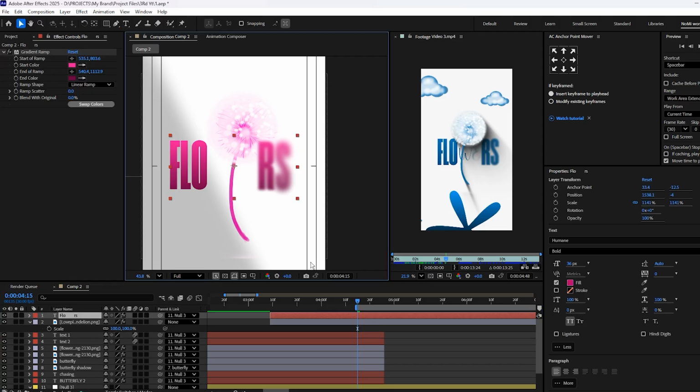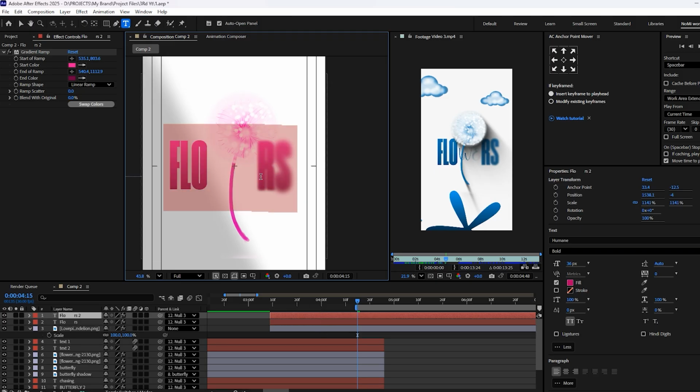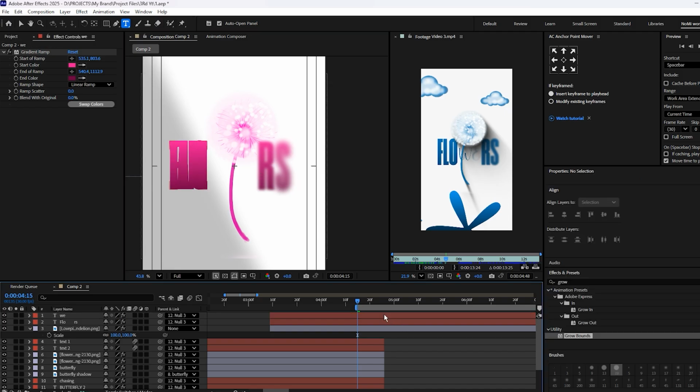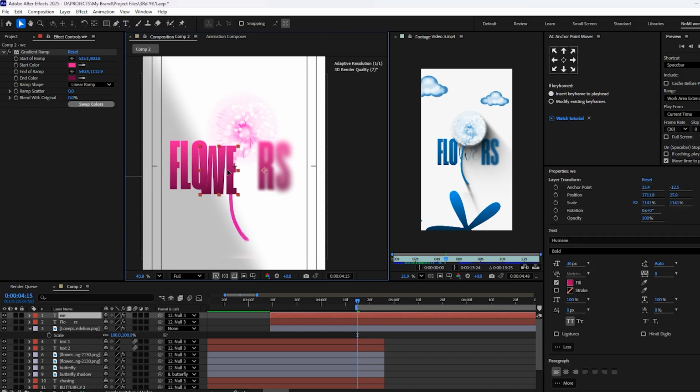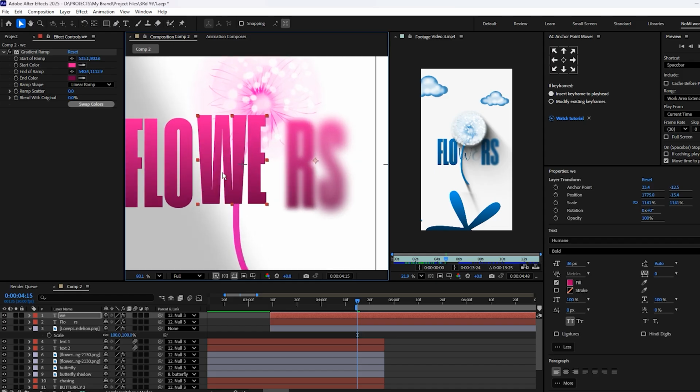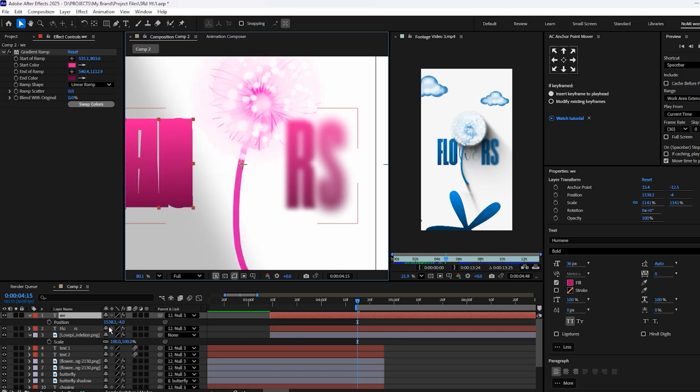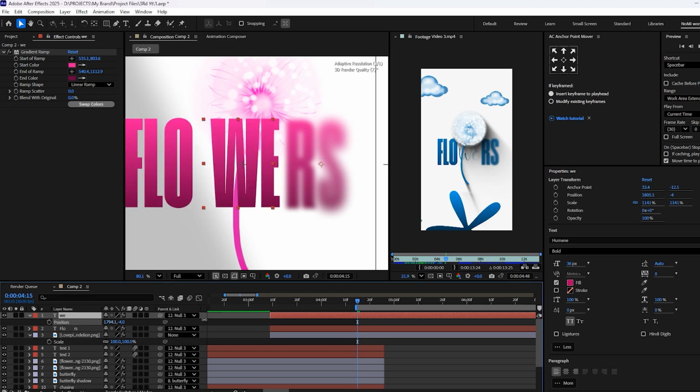I need another text, so simply duplicate this and type WE, move it there at this point. If you want perfection, just play with their positions like that, so you get it perfect.